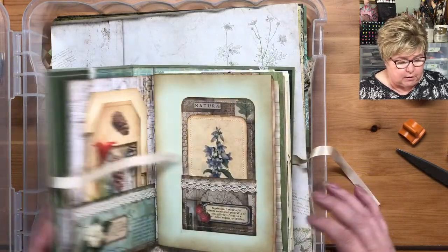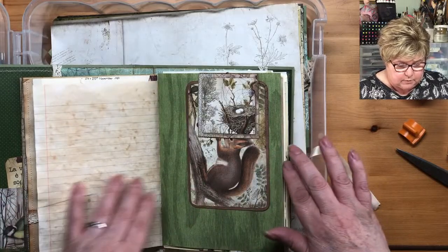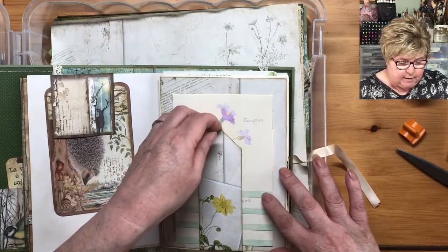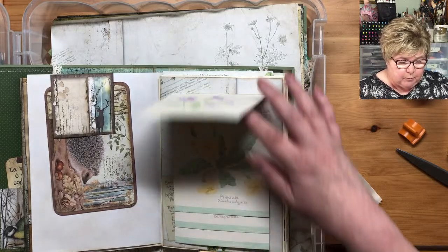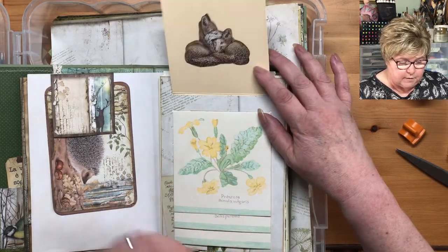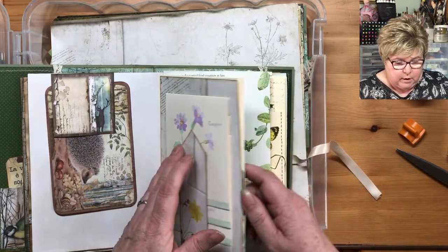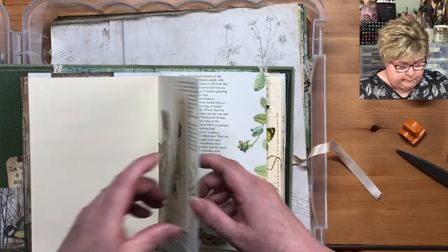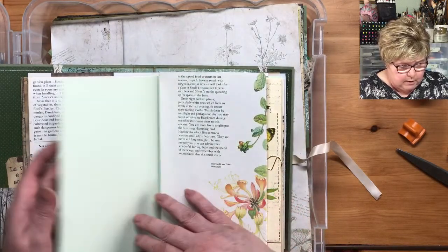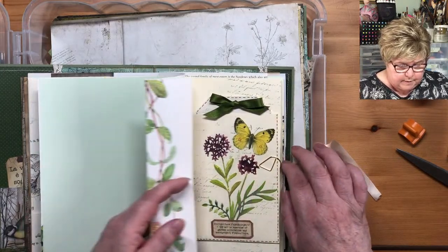It's our nature kit, but I want to reiterate that you don't have to have the kit to do this — it's just a collection of ideas really that you can use in any journal. I just want to see where the middle is and what's going on there. I still like that though, that's nice. You could use that for anything, couldn't you — doesn't have to be Edith Holden stuff, could be anything.